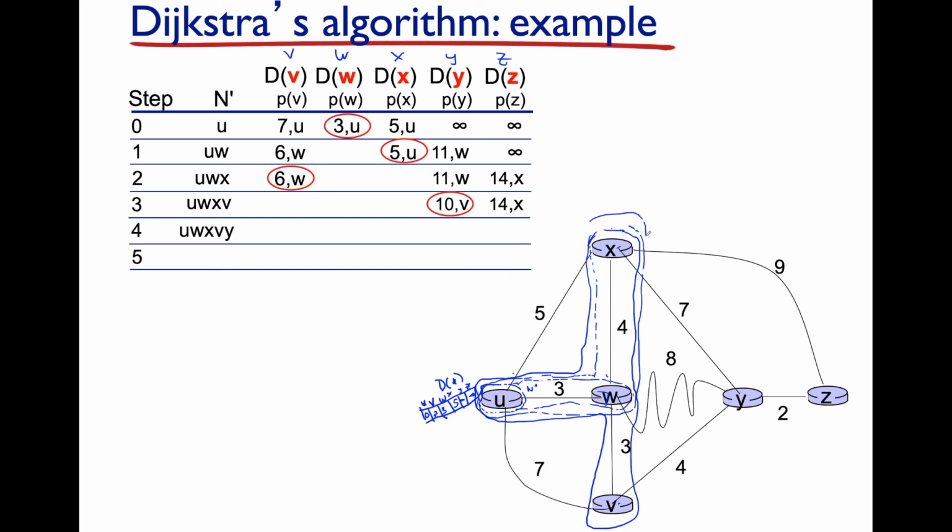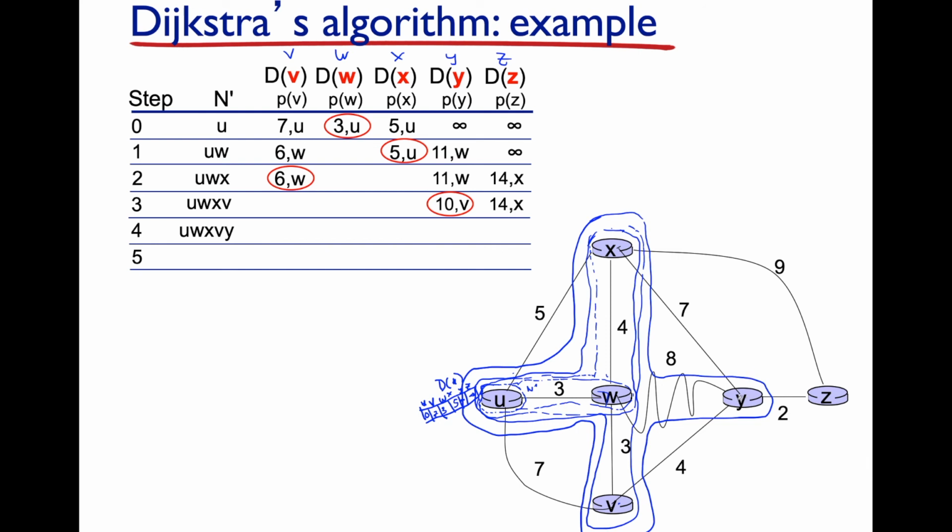So we then grow this blob, and now that blob includes node Y. So let me just draw that blob. It's growing and growing and growing. It now includes node Y. So now we take Y that we've just added to the blob because it's the closest node at this juncture, step 4, and we look at all of Y's neighbors.